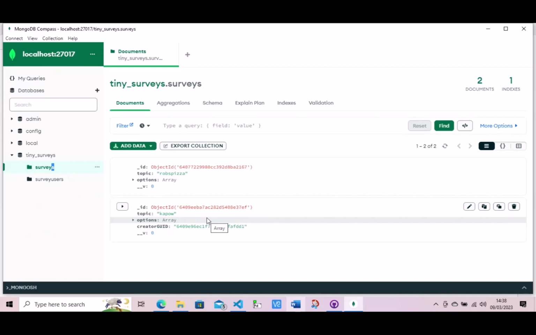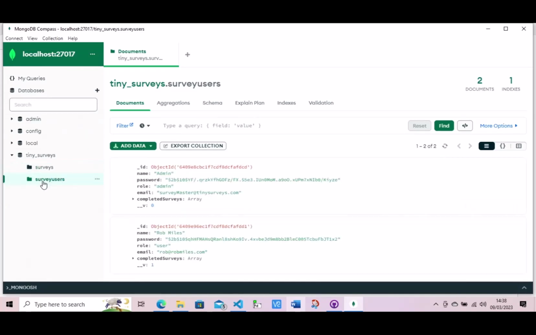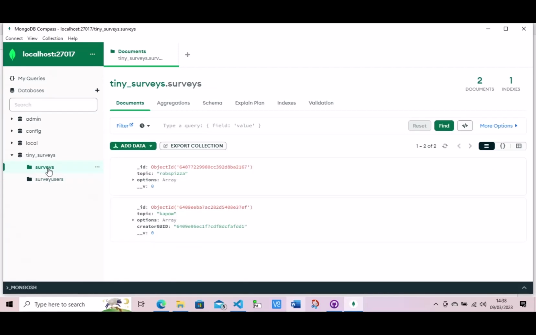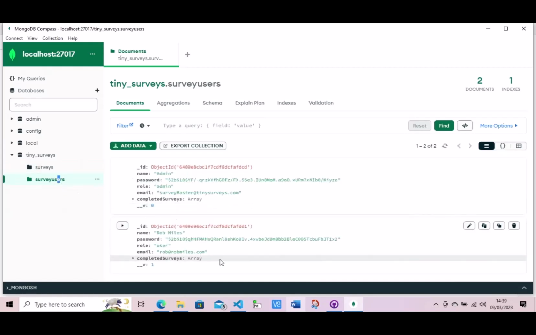So when I make a user, when I make anything in Mongo, it gets given an ID value, which is here and is unique for everything in that database. So this thing I get for free. It identifies me. That's almost poetry. And I can use that in my software to tag things in particular ways. So in here I can say this is the person that made it, and so if someone asks for the survey with the topic kapow, then the system can go off and find it and say, oh yeah, I know who created that. That was this person, and then it can go off and find that person, i.e. me, and then off we go. So this is how it fits together underneath.